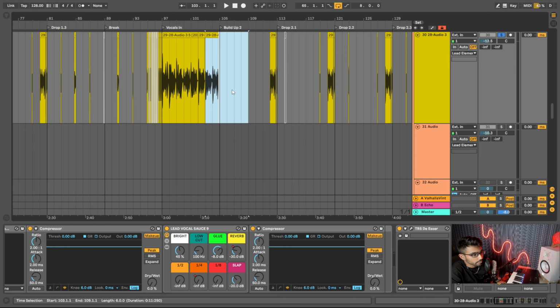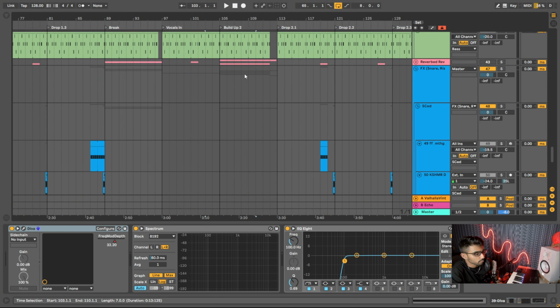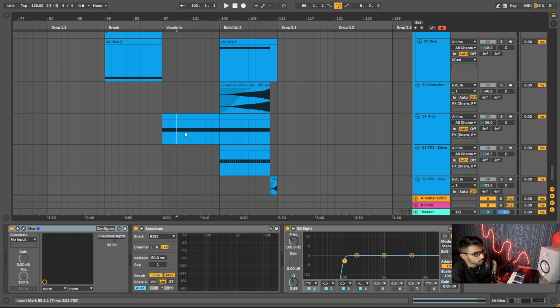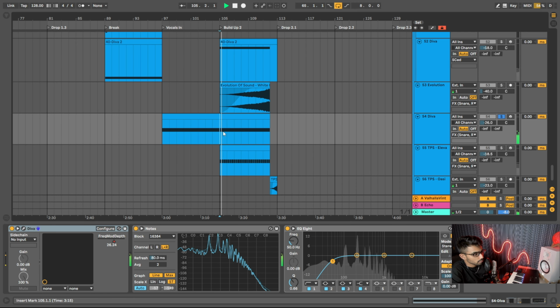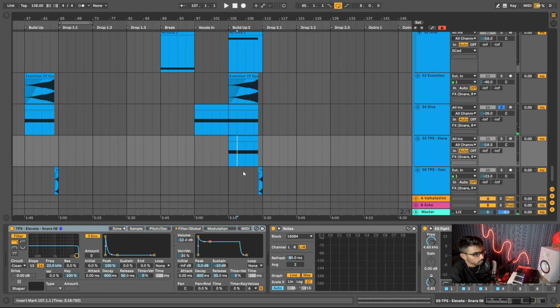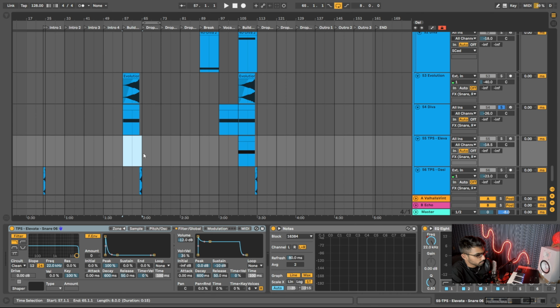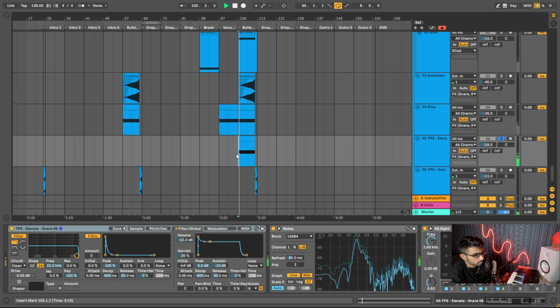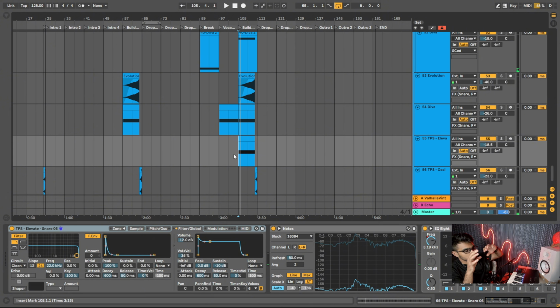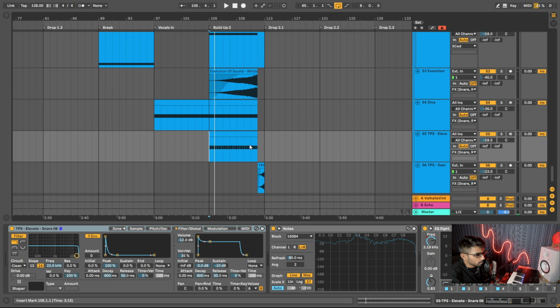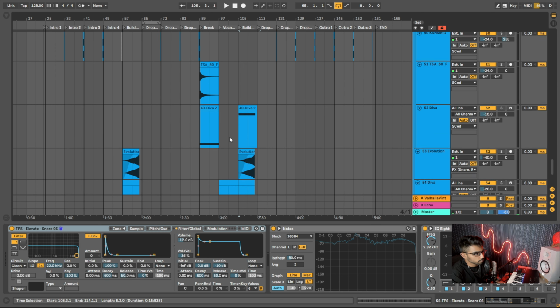So I covered it up with other elements like the ARP over here and a couple of other newly introduced risers right here as well. And also the first build did not have snare rolls, but the second one does. So what I've done is taken the vocals out, just let them flow with that delay throw, and I've added a bunch of other elements in the second build, so it just sounds very different from the first build. And I think adding these elements definitely makes a world of difference.